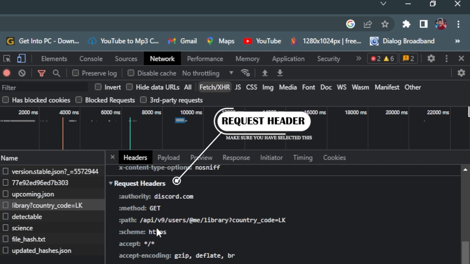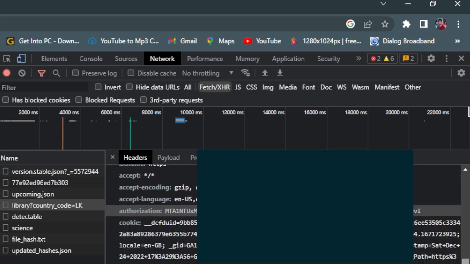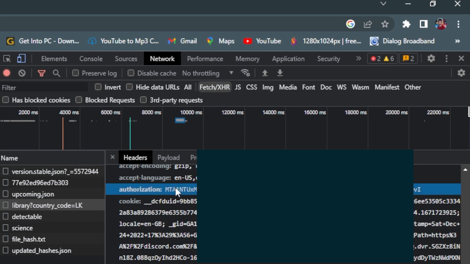Under the request header you can see authorization right here. I'm gonna show you. Okay, right here, authorization. This is our token, right? Just copy that token carefully. Be careful, don't miss any letter.